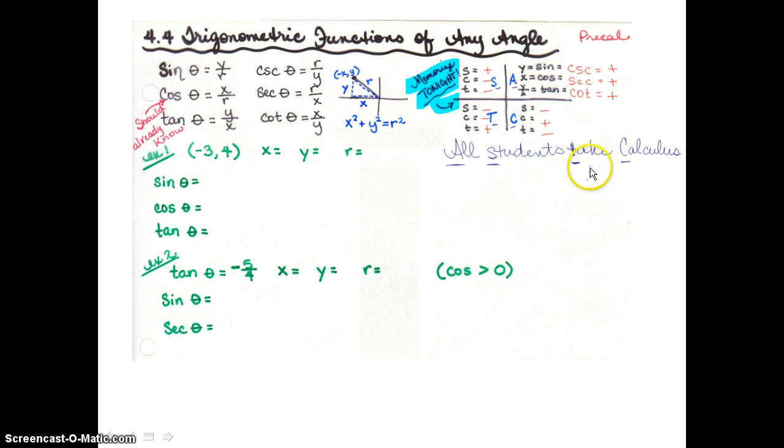All students take calculus. It's very similar to using Please Excuse My Dear Aunt Sally to help us remember order of operations. If I use the first letters A, S, T, C, A is in the first quadrant, S in the second, T in the third, C in the fourth, that reminds me that in the first quadrant, all of our 3 trig functions, sine, cosine, and tangent, are positive. Now notice that I said 3 because, of course, when we invert them, we get the exact same sign.